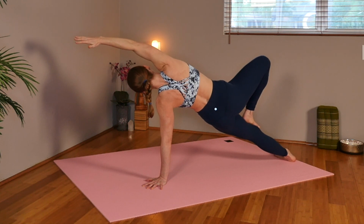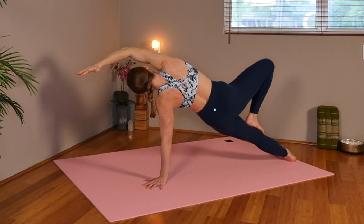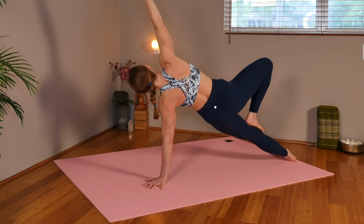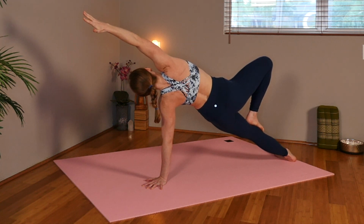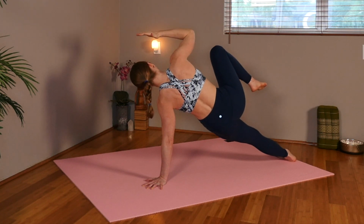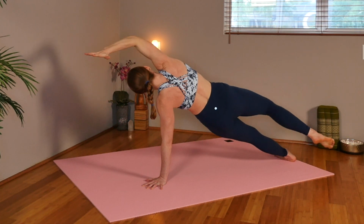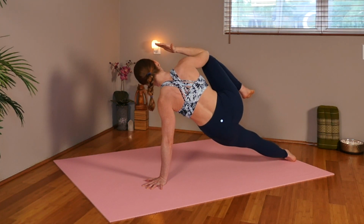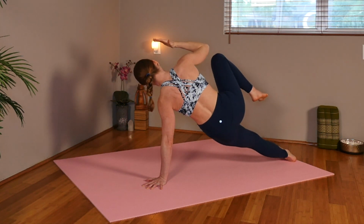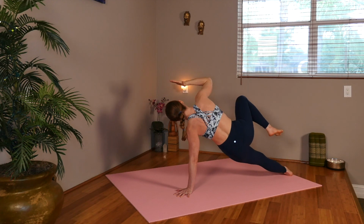So set the foot either below or above the knee. Now circle that top arm, bring it overhead. If you're here with me, you have an option to bring that knee and elbow together for 1. Exhale, inhale long, exhale in, inhale long, exhale in, inhale long, exhale in, bring the knee to elbow.